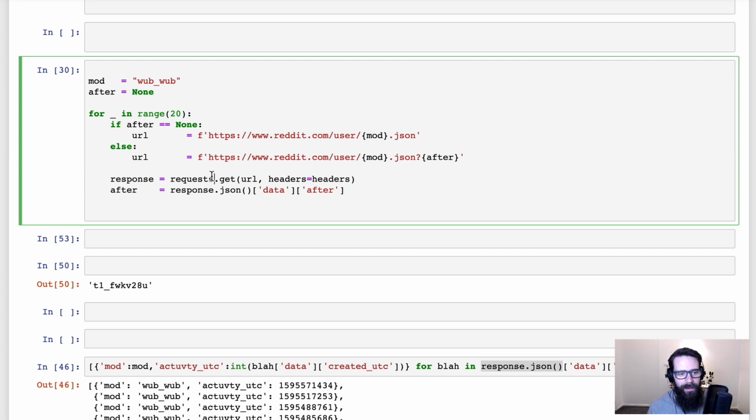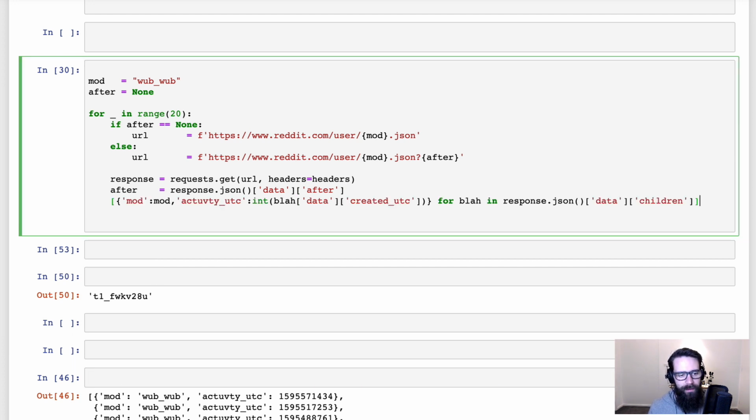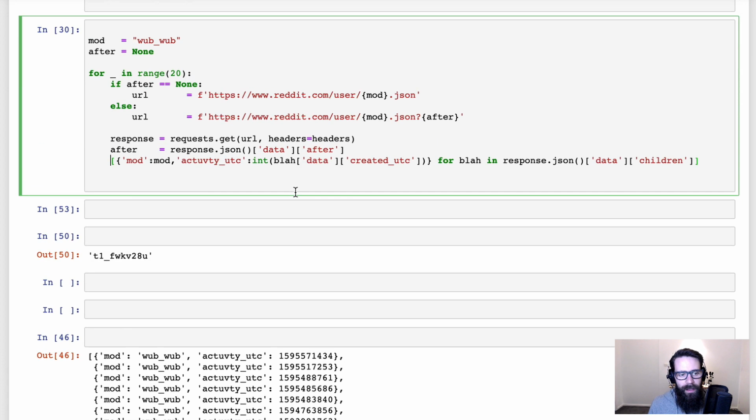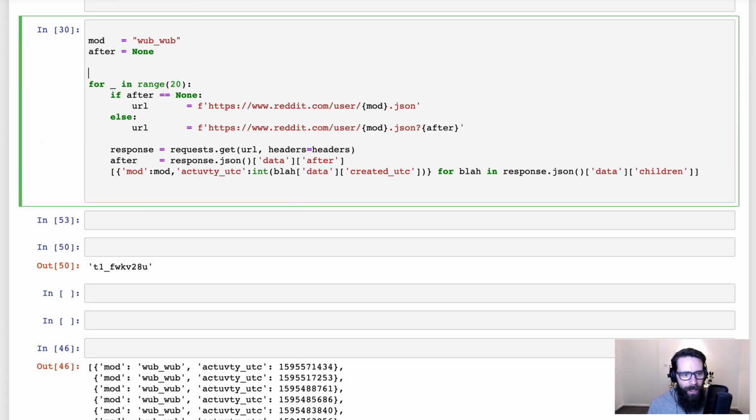So if I shift enter on that, it will run the 20 times, but we kind of want to do something with the results. We've got this JSON response, we're collecting all that information. So let's have a think about this. It's going to generate pretty much this object here, which is this list filled with dictionaries. So outside of the loop, we might want to create an empty list, and then each time this runs, we'll just extend that list. By extend, I'm basically just adding to the list.